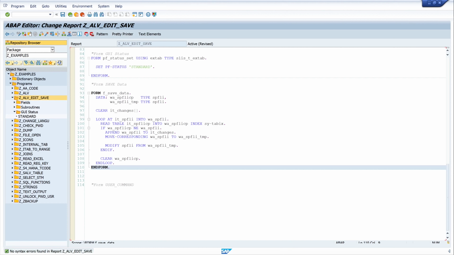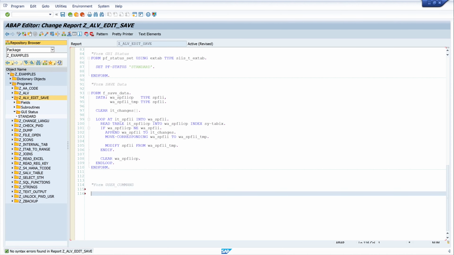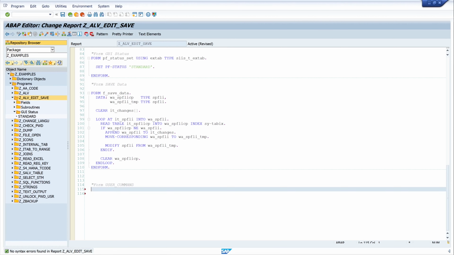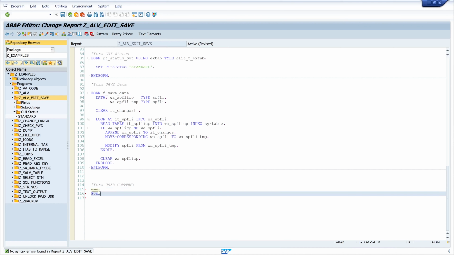Okay. So, and the last step is to write the user command form. In this form, we have to catch the user command.